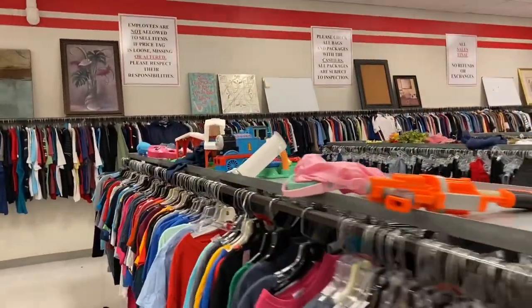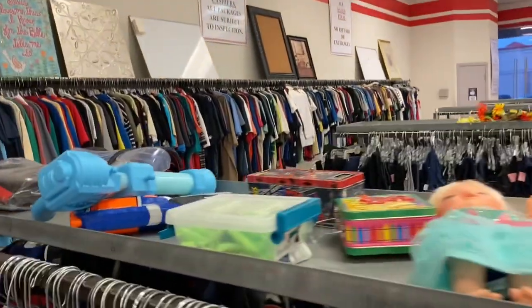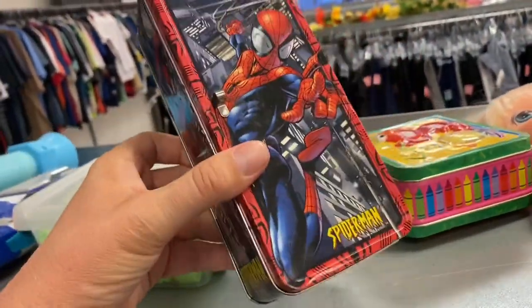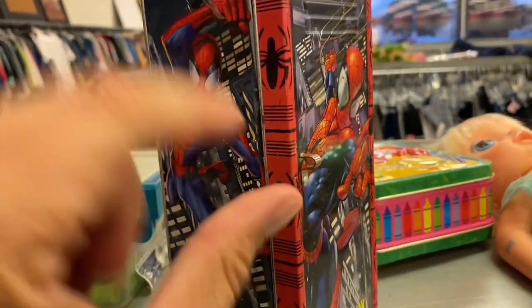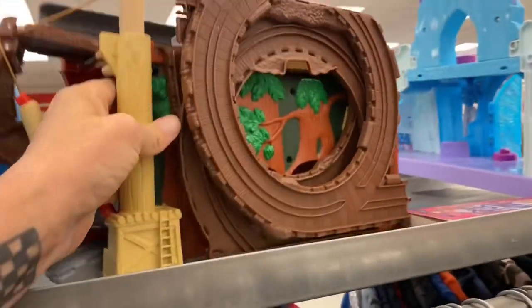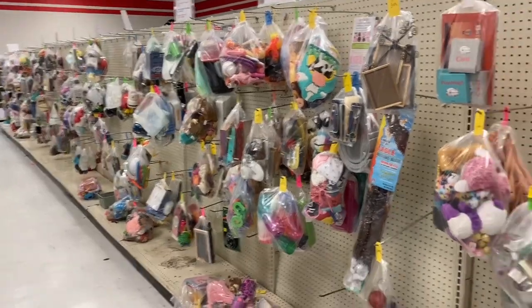All right, I ain't. That's kind of a neat tin box. Sticky though. It's like a foot locker, not a foot locker, like a high school locker. Looks like you can maybe put your name up here or something like that. Put a lock on it. What do we got over here? Oh. Little playset. I don't know what playset that is though. Wow, the bags are picked over. They must have had a sale here too.